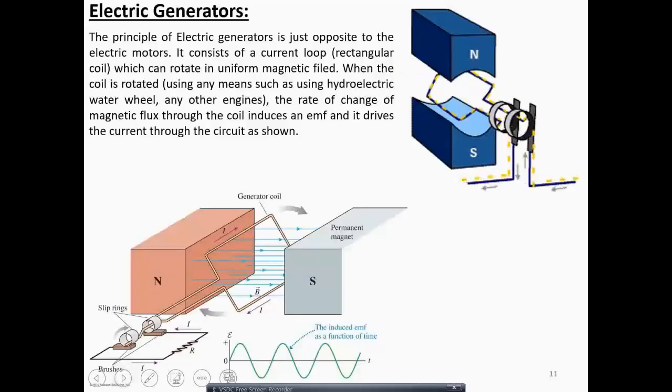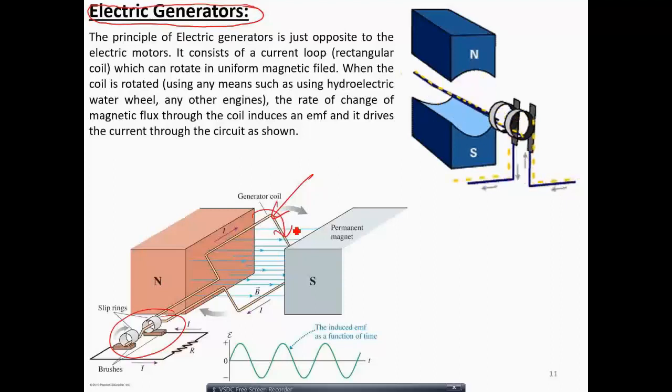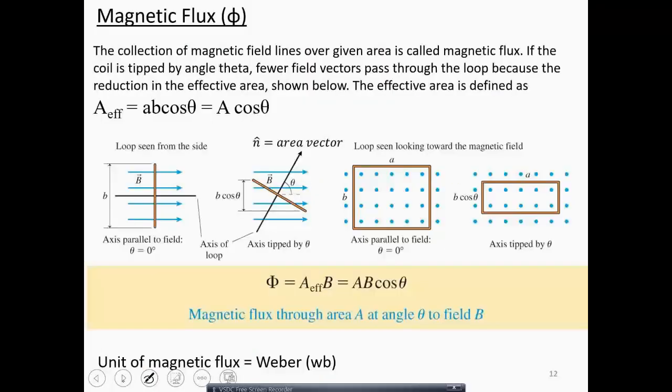There are many applications of electromagnetic induction, such as electric generators. Electric generators are the opposite effect of an electric motor. An electric generator is basically a rectangular coil connected to the outer circuit with a carbon brush. When you rotate that coil in a magnetic field, it induces current, as shown, and then you get the electrical output. In this example, it's an AC output, alternating current. It's not direct current like a battery, because the direction of the current changes alternately. So this is an example of an electrical generator.